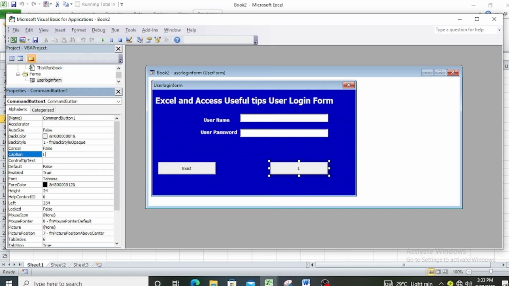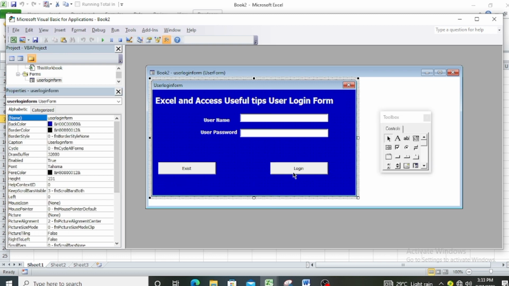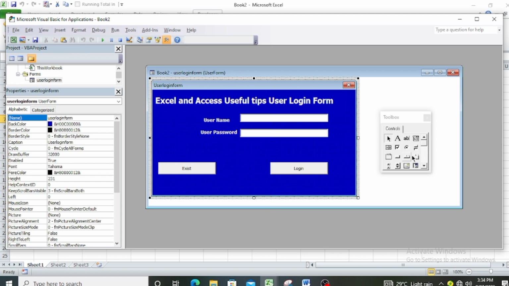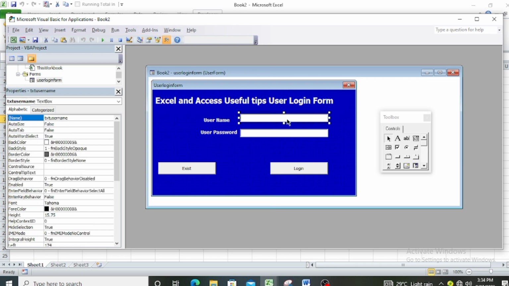Like I told you guys, when in the design interface, you can design to your own choice. For this one, I'm not going to waste much time on it. Okay, this is it. The username and password. If you want to input any picture, you can input your picture, but I don't want to waste much time as not to make the tutorial too long. Now let's assign our code. Now we have txtusername and txtpassword, right?